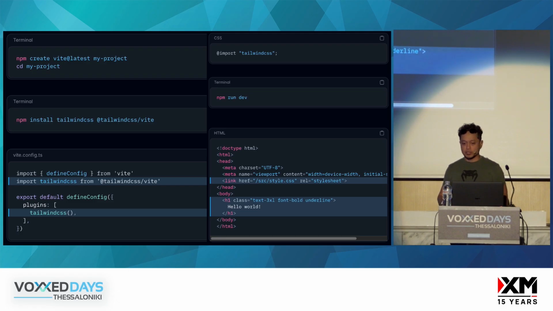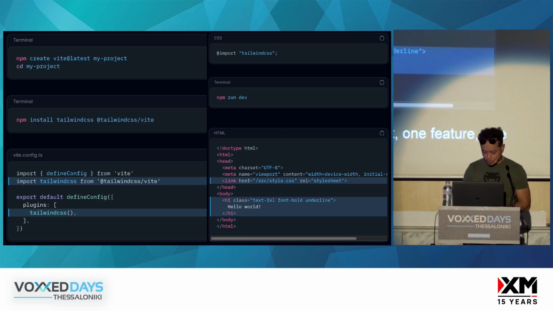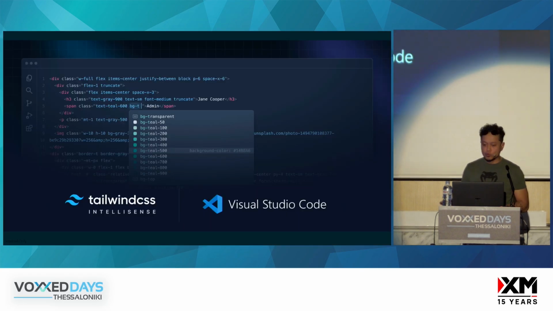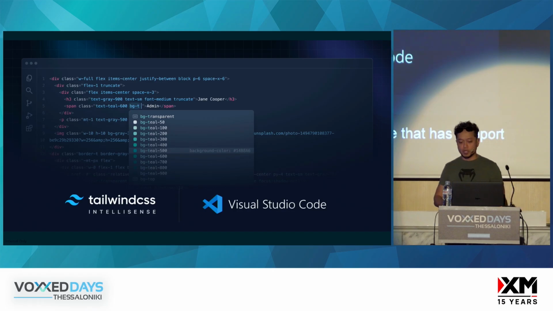And the barrier to entry has never been lower. You can just install Tailwind V4, add one line to your CSS, and you're ready. Start with one component, one feature, one page, and your team will quickly see the benefits, and adoption will happen naturally. If you're using VS Code, their official Tailwind CSS IntelliSense plugin includes a dedicated Tailwind CSS language mode that has support for all of the custom rules and functions Tailwind uses. And for WebStorm users, it supports Tailwind CSS by default.